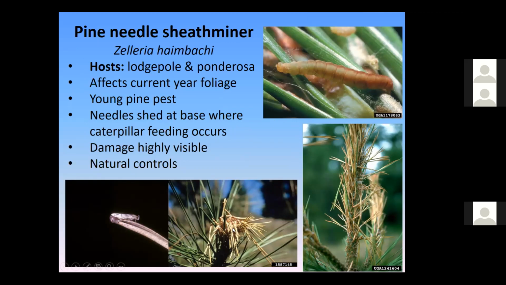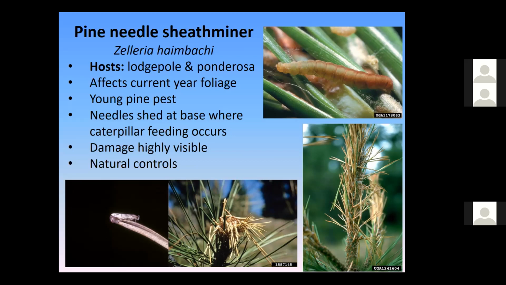And so you get this mass of long pine needles that are kind of hung up in there, and then they turn brown. And when these have outbreaks, it can look pretty horrible. It looks like the trees are dead. But it's always important to go and look at the older foliage, look at the buds. If there's any other part of the tree that's still alive, that doesn't necessarily mean it's dying.